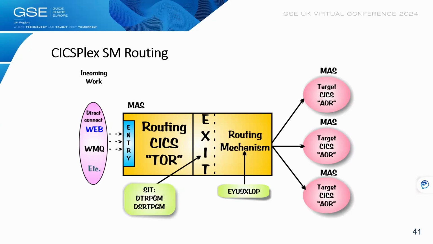Now, let me warn you, a lot of customers put this in and they expect to see round robin. That's not how it works, right? It is still an assembler program and a table. And so, for example, if this top region is the first one that always comes back and it's the healthiest, then most of the workload will end up running in that region. It irritates some people to see 80% of the workload in here, 15% in there, 5% in there. And if you have 3 other regions, they never get any workload, right?